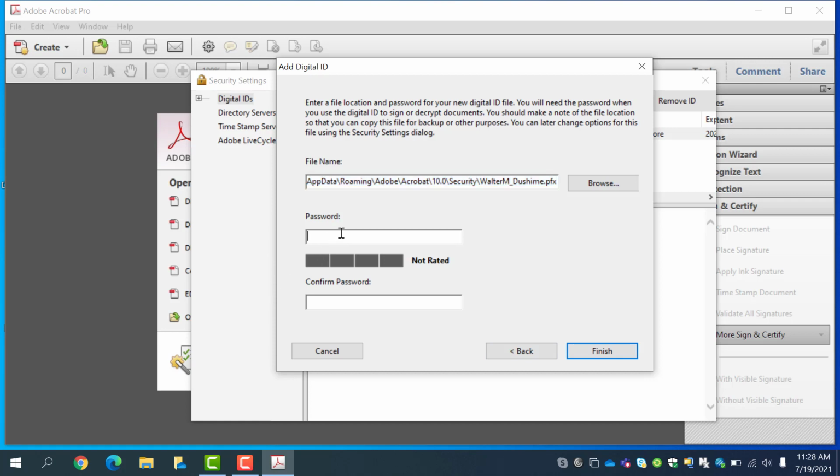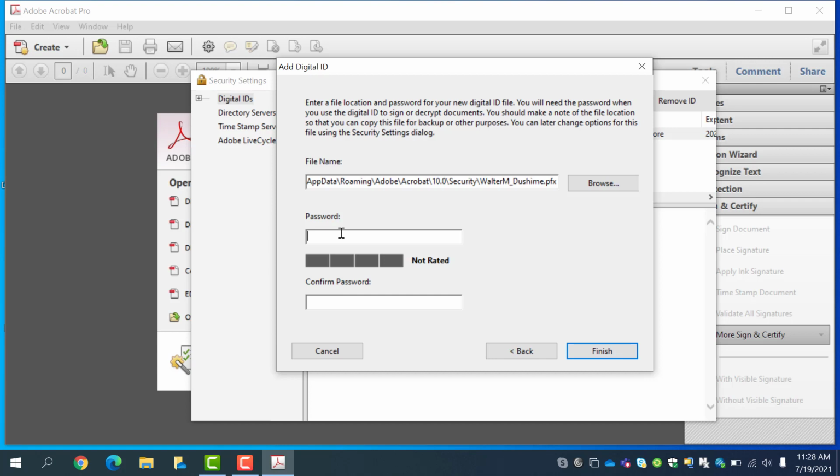On this new prompt menu, I have to set a password for our new digital ID file, because every time we are going to sign or use this digital signature, we have to decrypt the information, because as we put the password, the file will be encrypted.